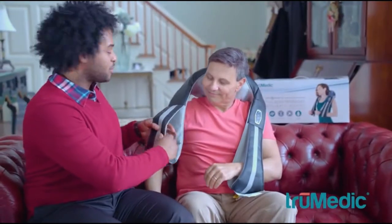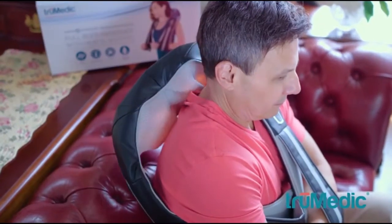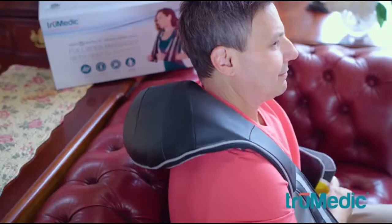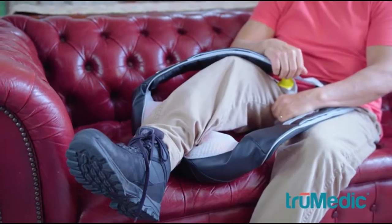Now this is gonna be a shoulder massage. Lift your arm and back down. Hold this front one just like a sling and under the other arm. That gives you the perfect shoulder massage. Readjust it to exactly where you need it. Putting your foot on top of the shiatsu on the couch is a really nice way to give your calves a treat.